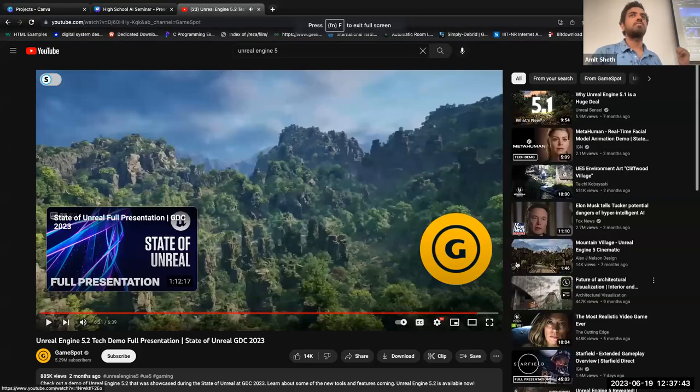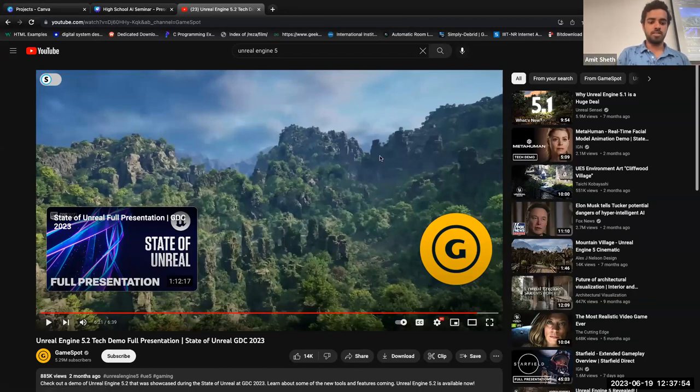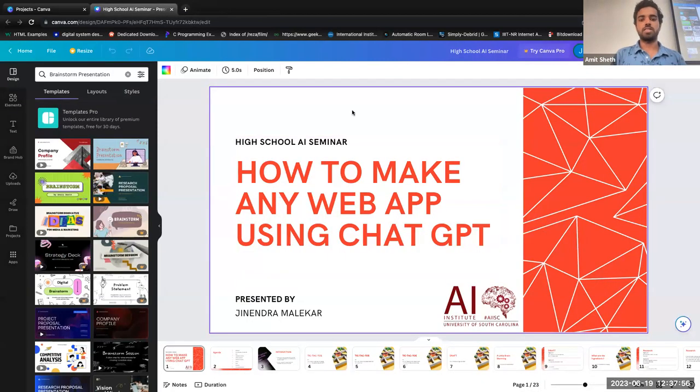Well, this was just an example. Somebody asked about how AI is used in game development. If somebody's interested in game development, they should try this tool. It's pretty awesome. All right, then. Now we will start with our actual presentation, enough of all the videos.